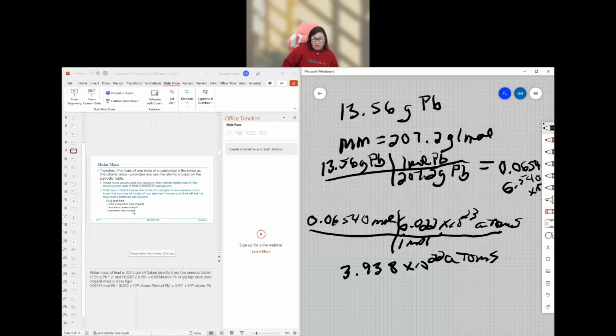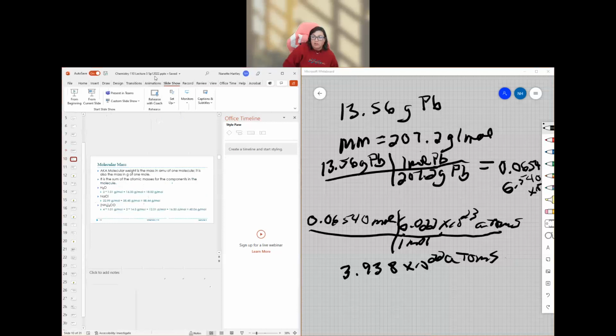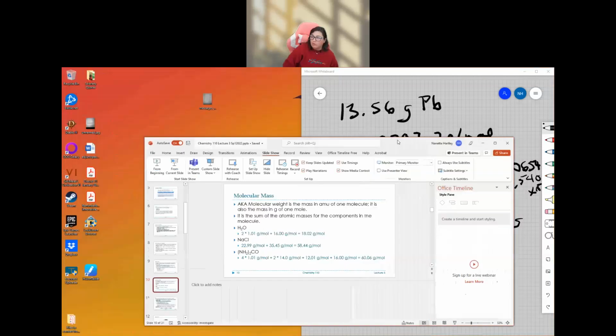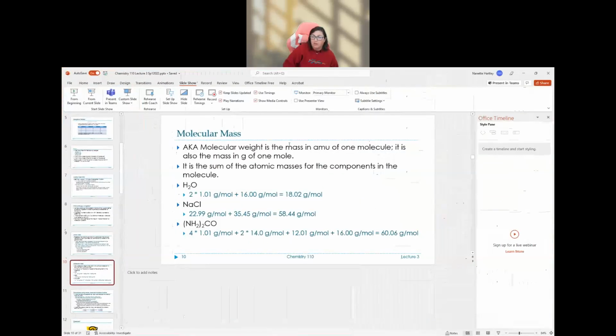So if I have a mass in grams, I can get to moles. If I can get to moles, I can get to particles. If I'm in moles, I can get to particles, or I can get to grams, as long as I know what I'm talking about. Well, that's awesome. I have conversion factors, and so now I can do math. I love math. But let's talk about what other things we can do.